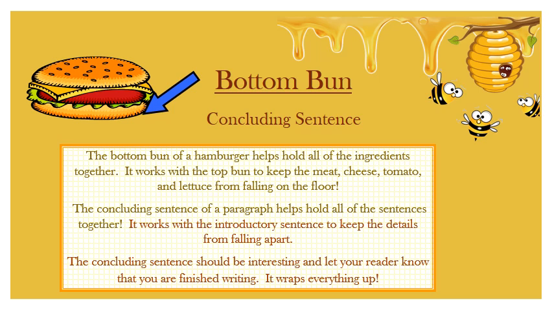The concluding sentence should be interesting and let your reader know that you are finished writing. It wraps everything. So, in order to write a good concluding sentence, you can restate the topic sentence in different words, or you can suggest something new for your readers. It's very important to show your reader that you have finished writing your paragraph. Okay?